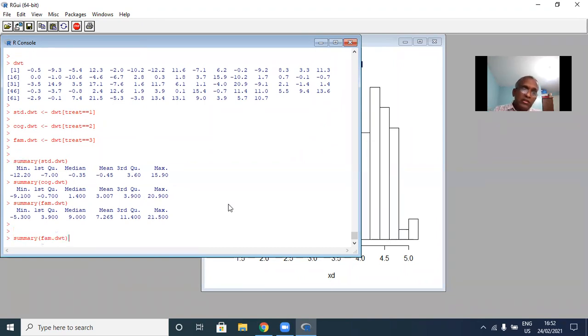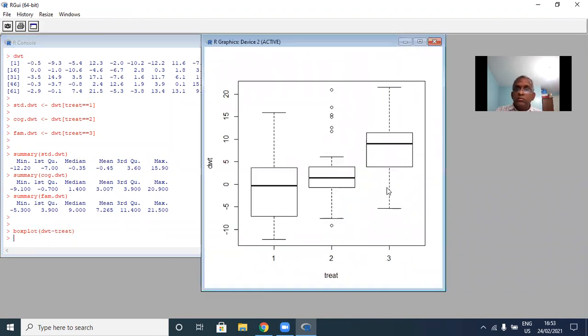Now, another way of observing this is to use the box plot. The box plot, as I said a few minutes ago, is very useful when you have multiple groups, which is the case here, right? You have 3 different treatments, and there are 3 different boxes.